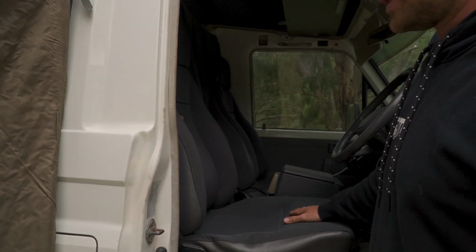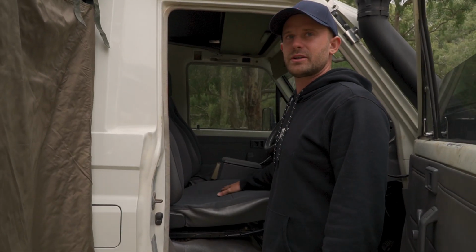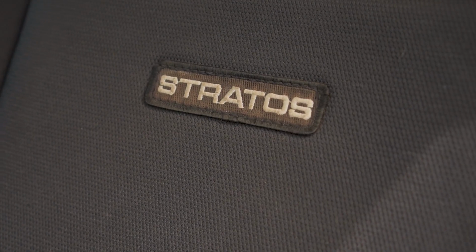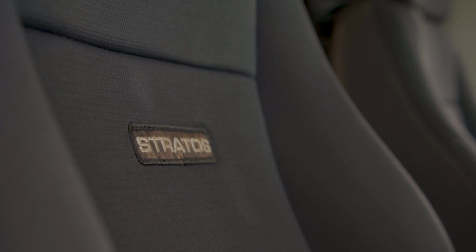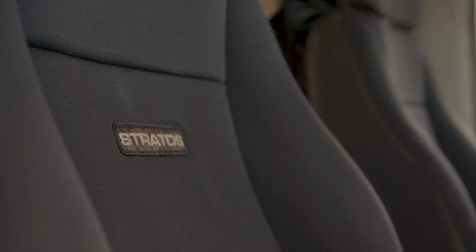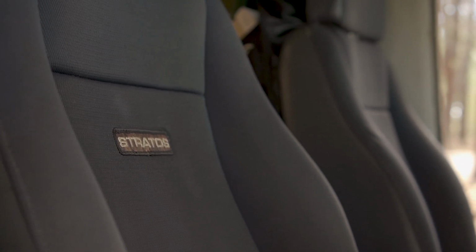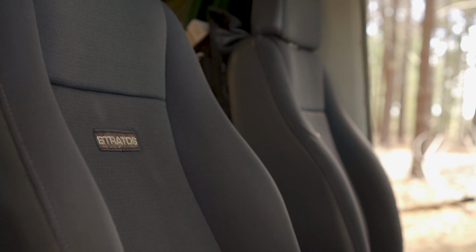Seats, so I've got a bad lower back, so I did some research and I found these Stratos. I think they're 3000 SS is the name of them. They've got an inbuilt shock absorber and a lower back lumbar which works with your air pump by hand. Now when you pump that lower back up, you can drive for 7 hours and you do not get any pressure on your lower back, and it's next level.